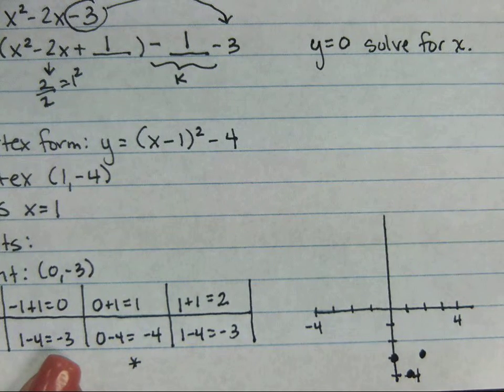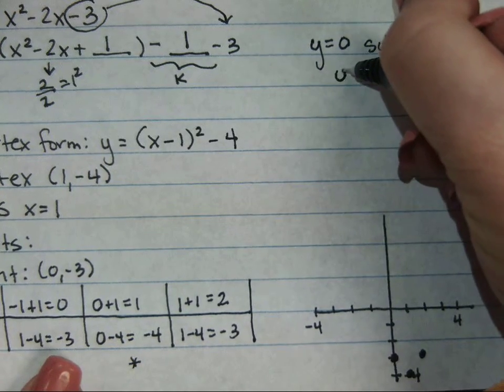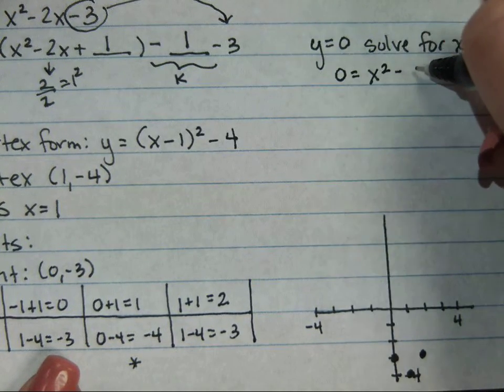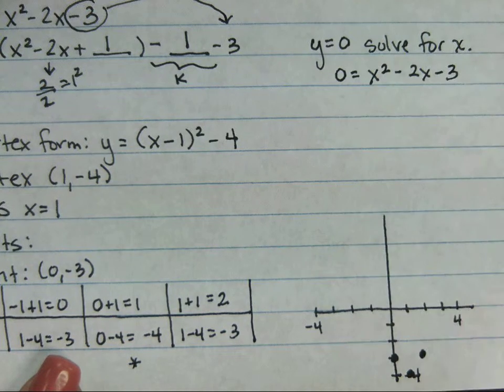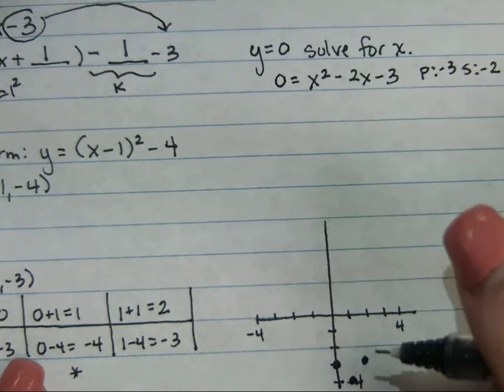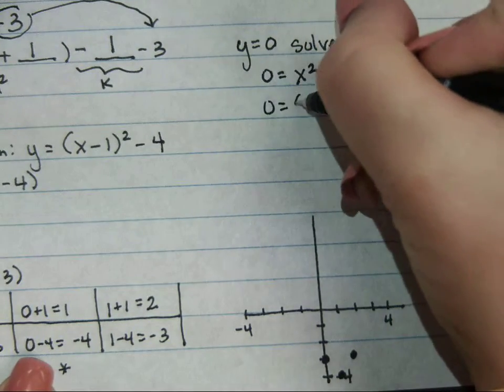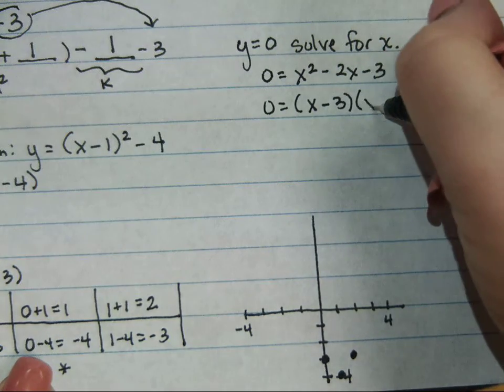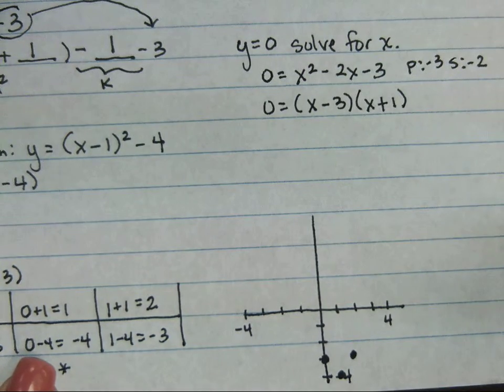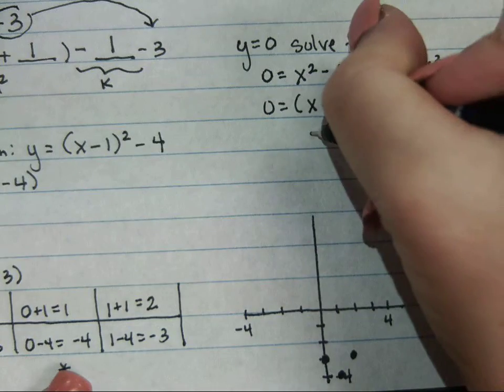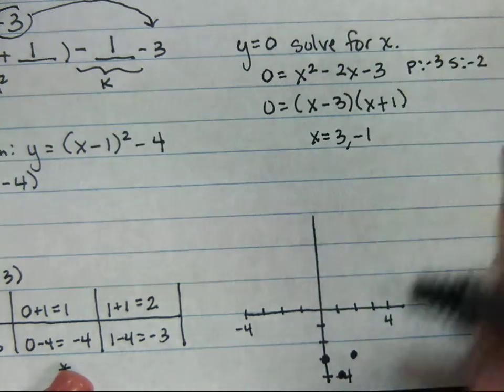You probably have enough space where we did the vertex form to do this. So in the original equation, you're going to set it equal to 0. And now you need to go back to first term material and factor and solve by factoring. So you're looking for the product of two numbers to be -3 that adds up to be -2. All right, so your binomials look like x - 3 and x + 1. And that means that the two x values that I have are going to be 3 and -1.